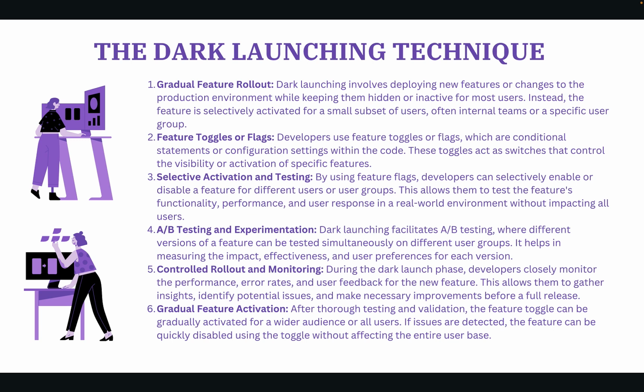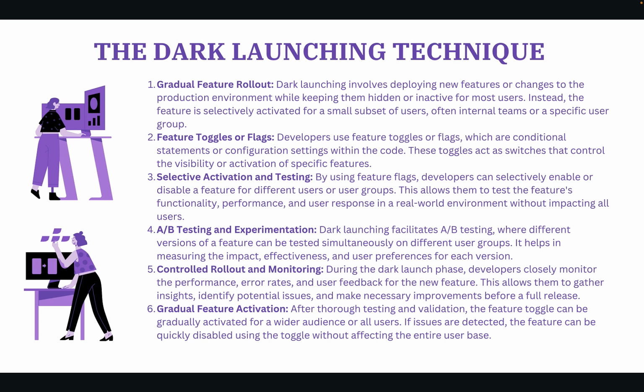They will release a particular new feature to some people only, so to limited people only. It is selectively activated for a small subset of users, often internal teams or a specific user group. So they will test that feature on those people. If they have any problems with that feature, they will revert back to the old code, update the new feature, and again test with the limited people only.